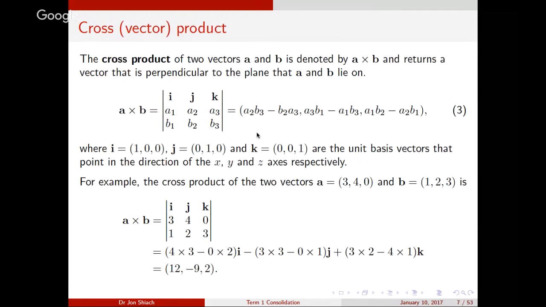The other type of product is the vector product, often known as a cross product. And the reason it's known as a cross product is because it's just denoted by a cross. And the cross product of any two vectors returns another vector that is perpendicular to the plane that those two vectors lie on. It's calculated using this determinant. Cross product exists really only in R3, in three-dimensional space. So to calculate the cross product, you form a three-by-three matrix. The top row are what we call the basis vectors i, j, and k. They're unit vectors which point in the x, y, and z direction respectively. Then you list the A vector in the second row and the B vector in the third row.